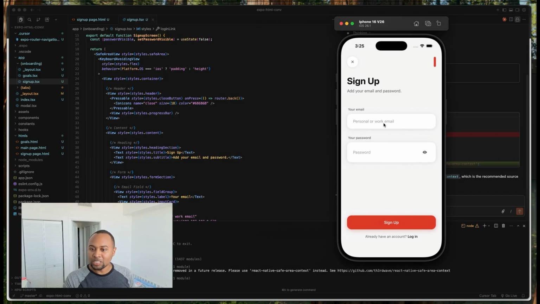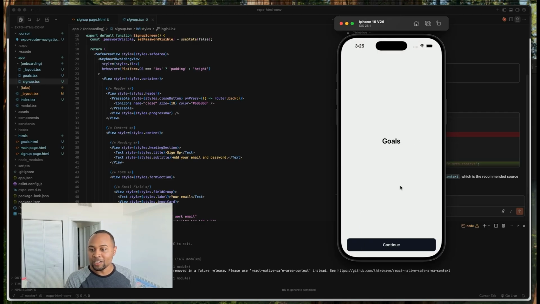Right? So now, of course, as I click here, this isn't functional, or actually it is. Never mind, it is. So what you would want to do from here, if you have an authentication backend layer or something like that, is start to wire it in. In my case, this is where I would use Cursor and start setting up all of those backend functions. Right here, if I click sign up, it just moves to the goals page.